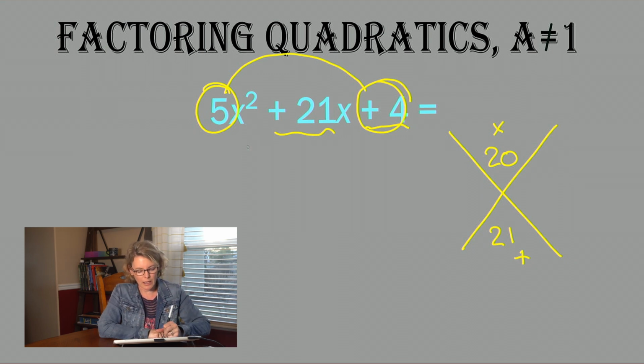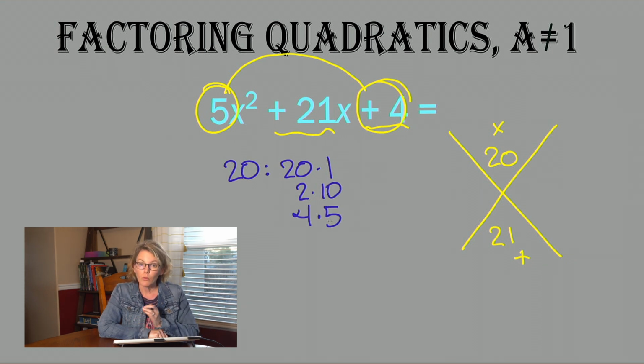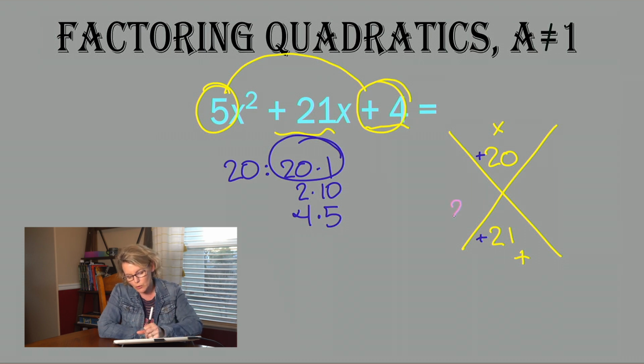Okay, so let's go ahead and take a look at the 20, and we're just going to list the factors and get ones that add up to 21. We know that there's 20 times 1 and 2 times 10 and finally 4 times 5. When we take a look at these, we notice that all of our things that have to add up and multiply are positive, so we know we're dealing with all positive numbers here. And I can see right away that we have this 20 and the 1 that will multiply to equal 20 and add to equal 21. I'll go ahead and put those here. 20 goes here and 1 goes here.